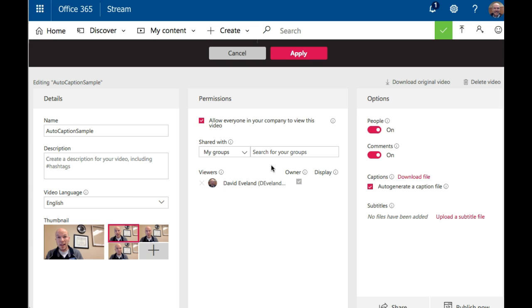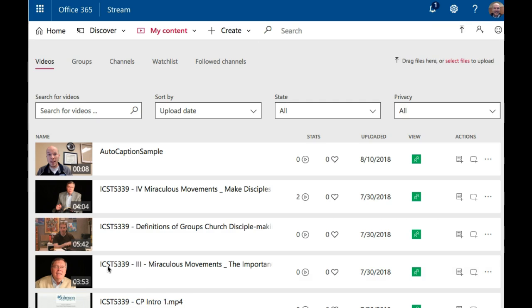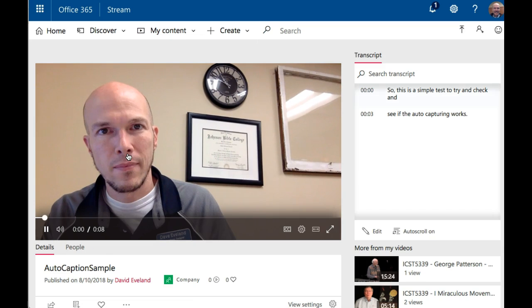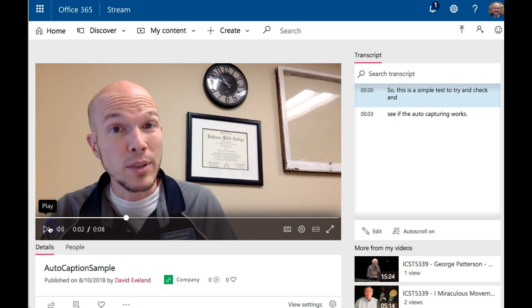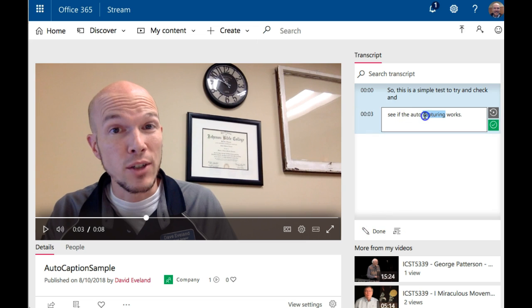One other thing I would add is that there is also a way that you can generate and edit those captions inside of Microsoft Stream. If you want to edit the captions right inside of Microsoft Stream, as soon as those captions are generated, you can go to your My Content area, your specific videos, and simply select the actual title of the asset. When you get there, your video is going to start playing. I don't really care for that, but on the right-hand side is the transcript that's been auto-generated. So I can select the edit option here, and then I can go through and modify that.